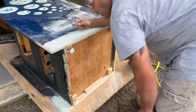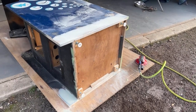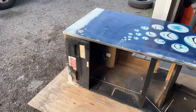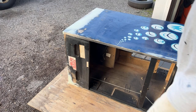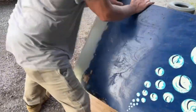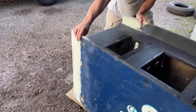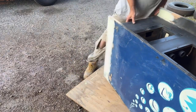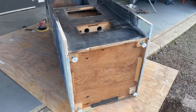It looks pretty good there. Okay, we'll let those dry, I'll get these other spots sanded down, then we'll spin the cabinet over and cut the other groove. Okay, I got it all sanded, so now I'm going to rotate it around and we'll get that other groove cut. Rotating it all the way around. Once again, we want to go counterclockwise.